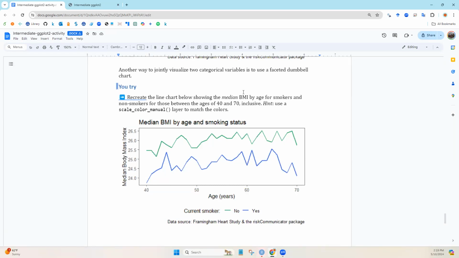A scale color manual layer is how you can match the coloring here. And you may need to filter the data to subset to only people with ages between 40 and 70, as a hint. But go ahead and pause the video and try that out on your own.